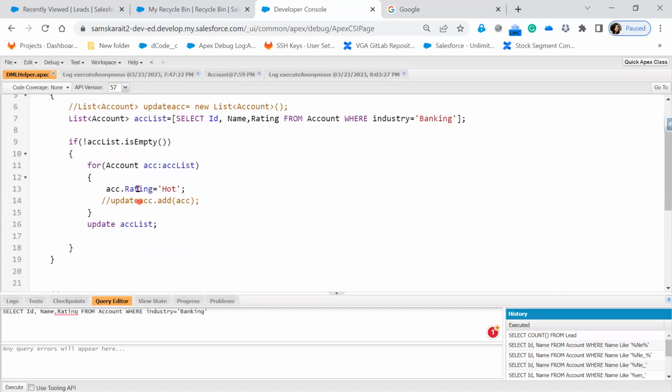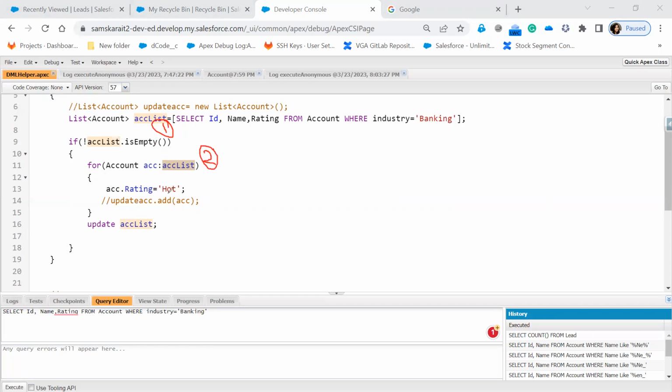Now what is happening here? I did not write any separate list. I simply wrote acc.Rating equal to Hot. Then finally, whatever query I am running, the same query results I am updating. So first step is I am getting the records into the ACC list. Second, I am iterating through the same ACC list.